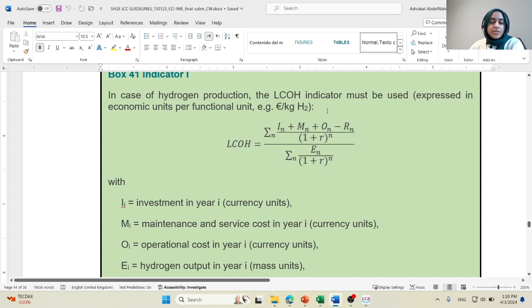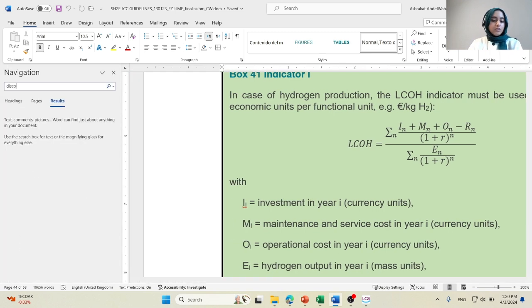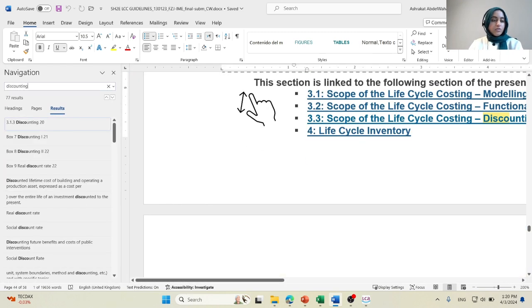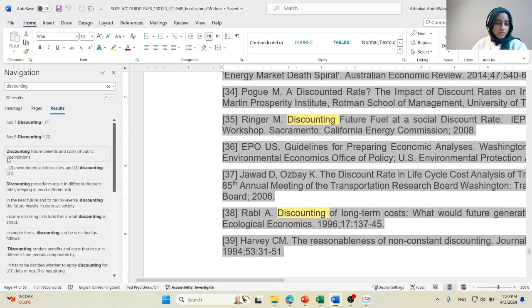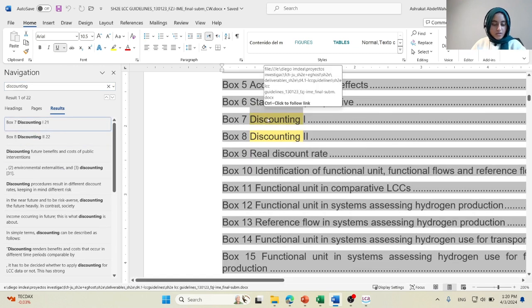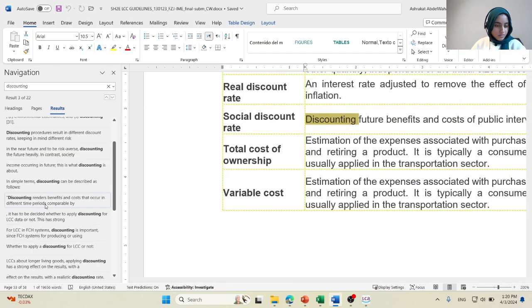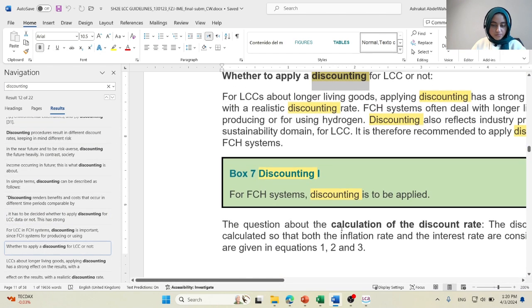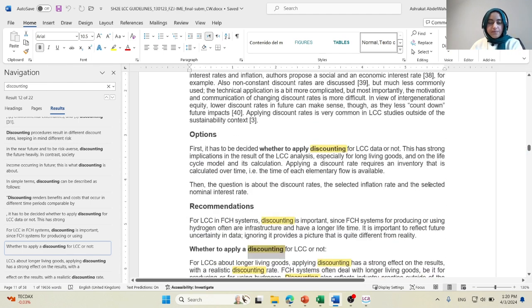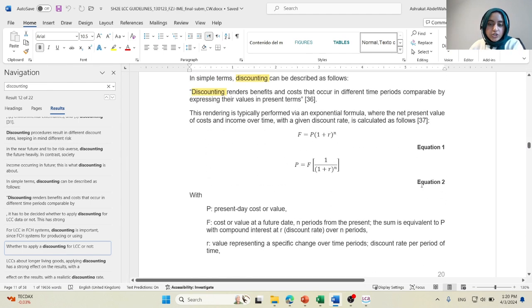And this equation we are going to implement together right now, as well as the equation for the discounting. One second. So over here, the discounting equation, can we see it?